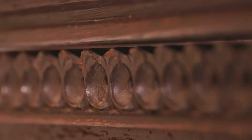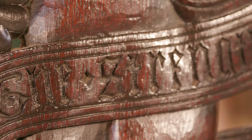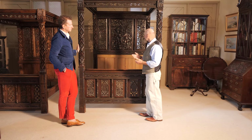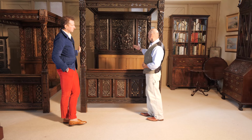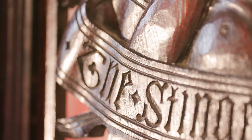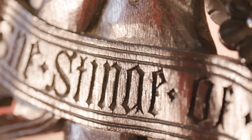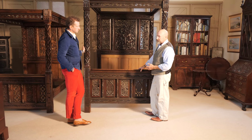Yes, because this is rather Catholic, isn't it? Well, it was probably even more Catholic when it was still painted, because the banderole there would have been painted with we don't know what, but something inherently Catholic. So at some stage, following on from the Matthew Bible, we have the sting of death is sin, the strength of sin is the law, taken from Corinthians, incised, and not just painted onto there, incised in. Again, this permanence. So I think that's how it has survived, certainly the Reformation. It survived the Civil War because it has been gifted by Elizabeth I.